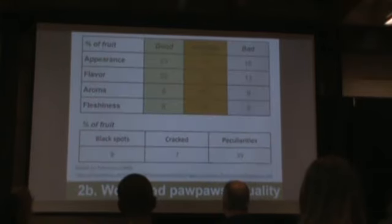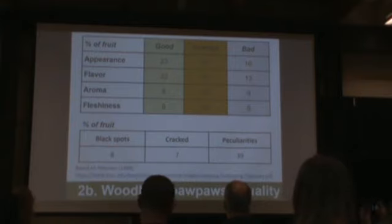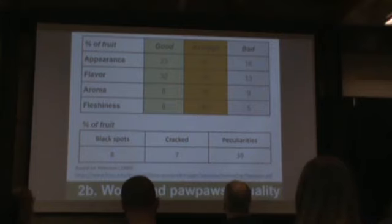Pawpaw fruit from the wild are distinctly average overall, it's fair to say. So here we looked at the appearance profile, the flavor profile, aroma and fleshiness, which is the flesh to seed ratio in the fruit. Most of our fruit are falling in that average category, whereas many of our commercial varietals are going to be hitting those good conditions.